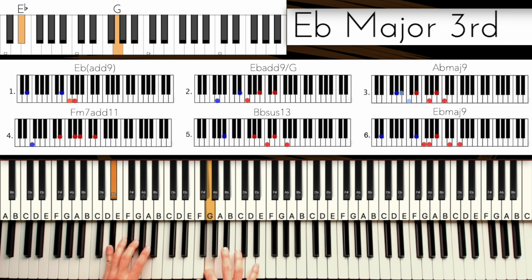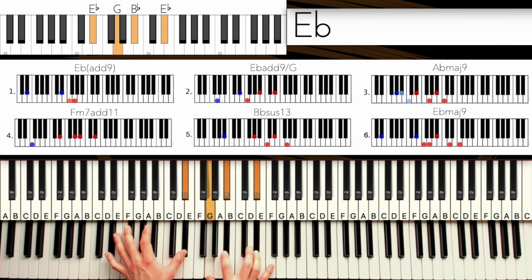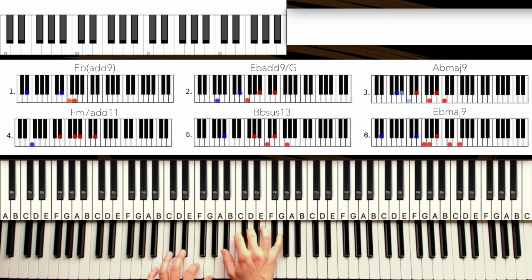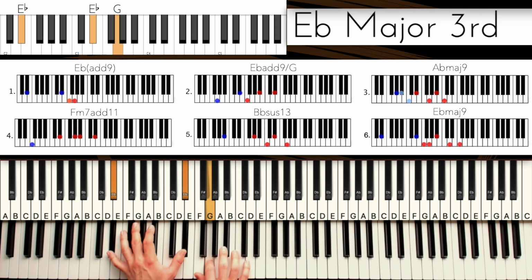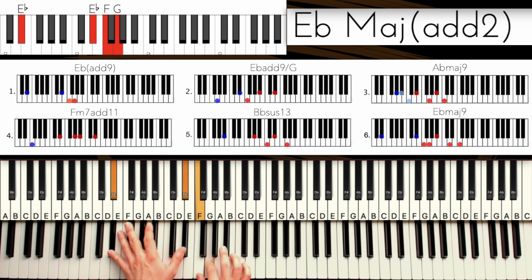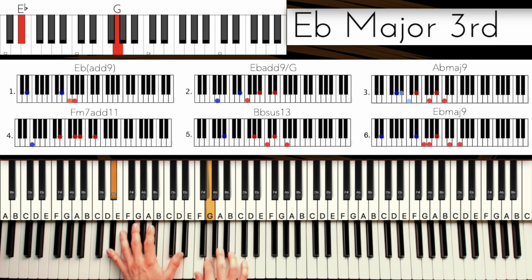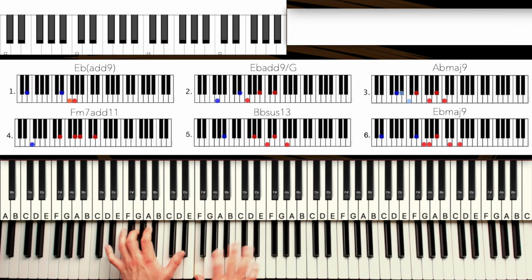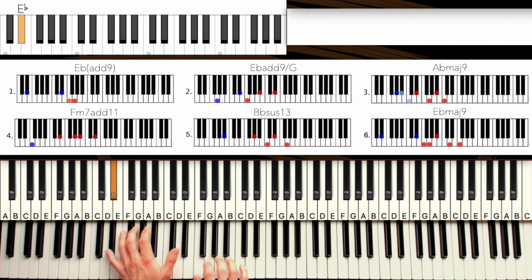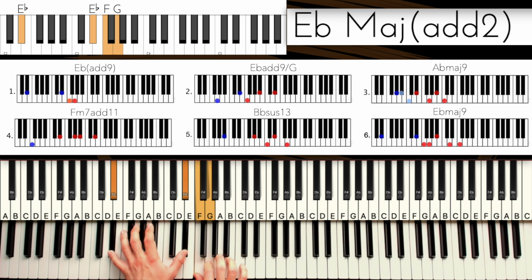So actually I've stripped it down all the way from E flat major 7, E flat major 9, and then we can dress it up all the way. But I can also fill out the chord like this and just strip it down to the root and the third, for instance, on the first beat. And now I have an E flat add 9 again with that little fill out over there.